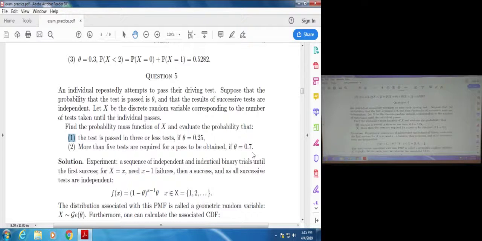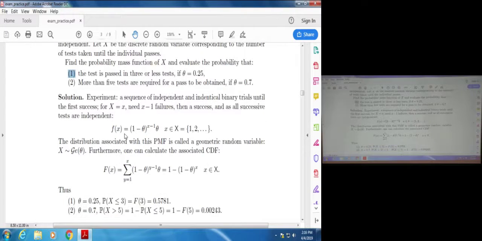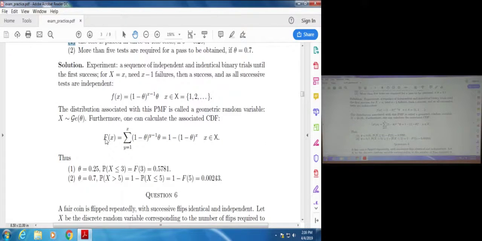So basically these are very tedious if you use the probability mass function, so you want to compute the CDF, cumulative distribution function, and basically that's what? Well, that's the sum from little y equal to 1 to x, where x is a number in this set, of the probability mass function over y's. Okay, so this thing is just a geometric series, and you can work out very simply that this is equal to 1 minus (1 minus theta) to the power x.